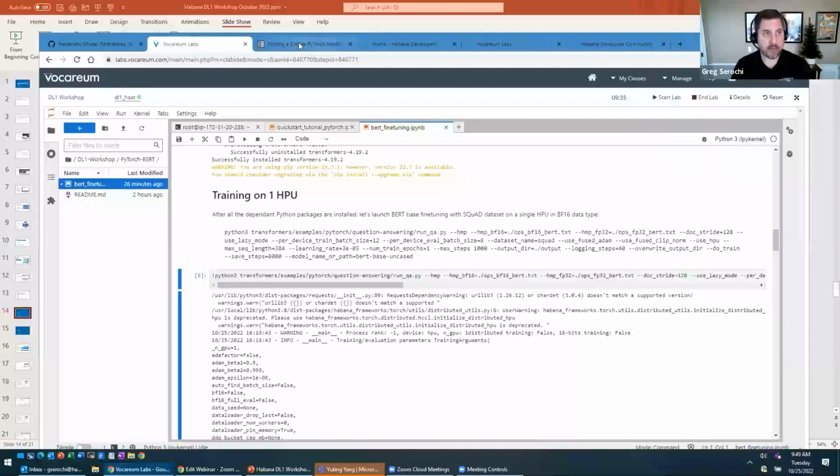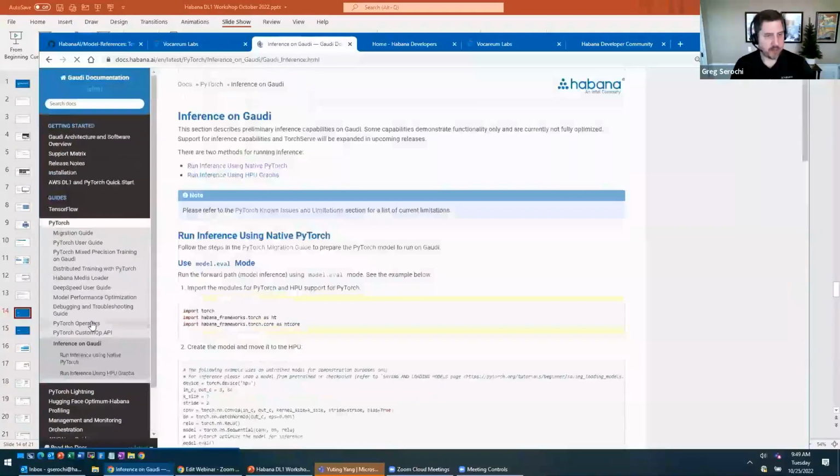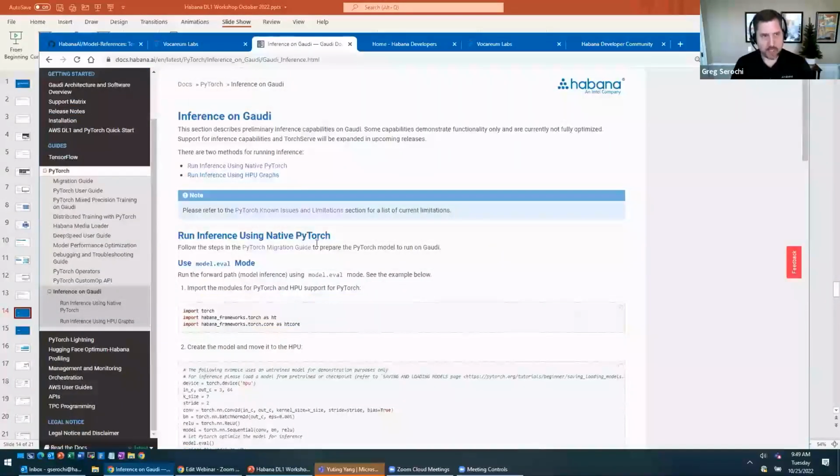And since I have my screen sharing, I'll point to our inference section in our collateral. You can see here the specific instructions on how to run inference using native PyTorch. So that's been our focus right now. But as we always look at customer needs and ecosystem advancements, we can evaluate looking at some of those other things. But right now, Onyx runtime is not in our immediate roadmap.